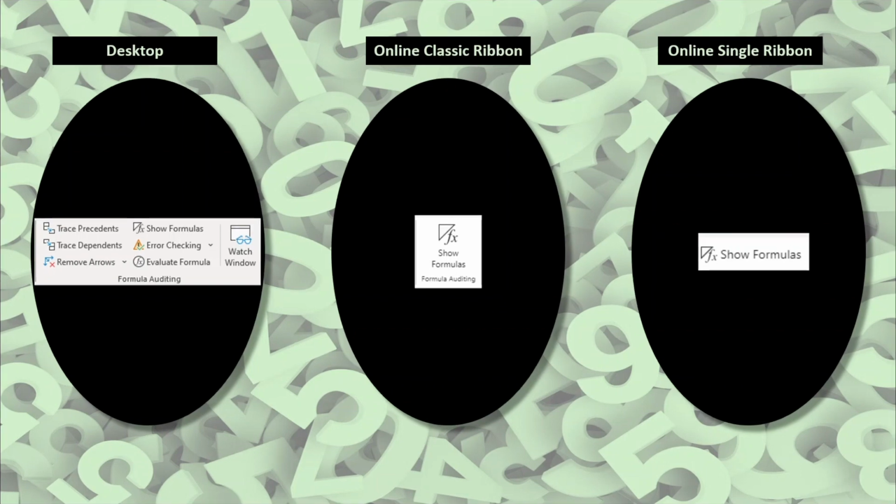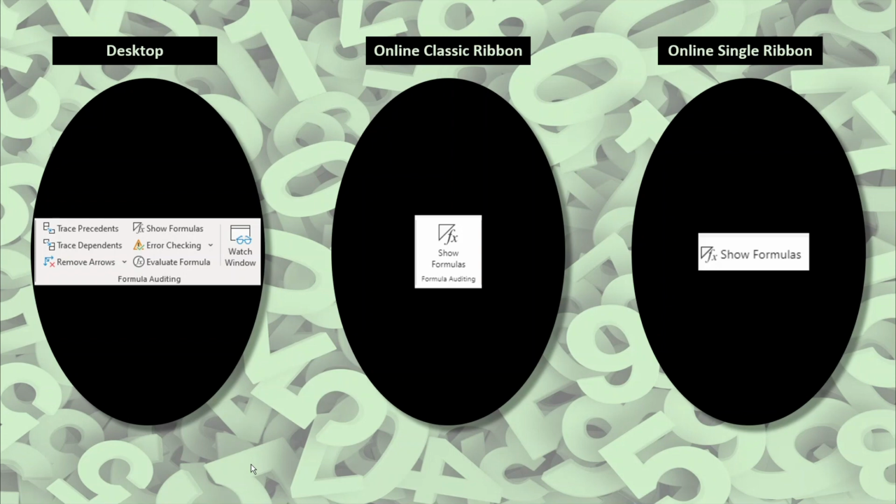While you may not use the Show Formulas button a lot, there comes a time where you would like to, first of all, know where all the formulas are in your spreadsheet. And what Show Formulas does is it hides the answers and it only really shows the formulas.